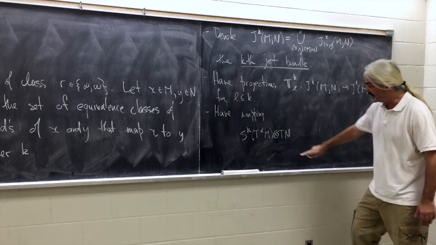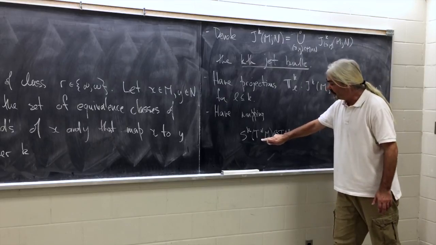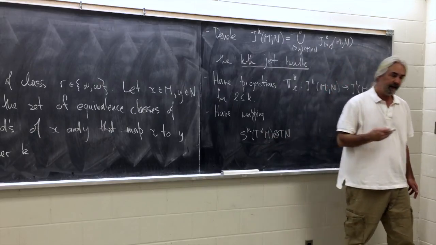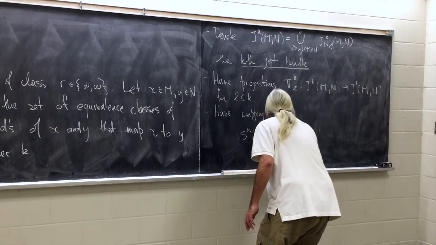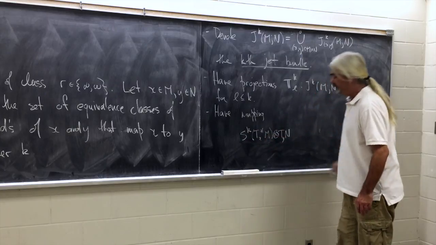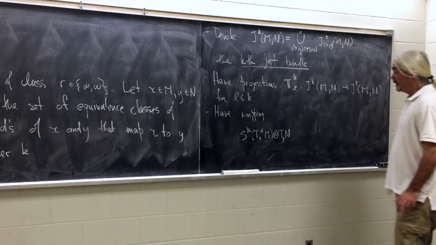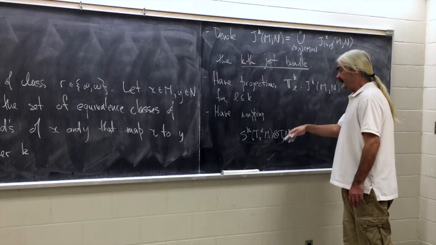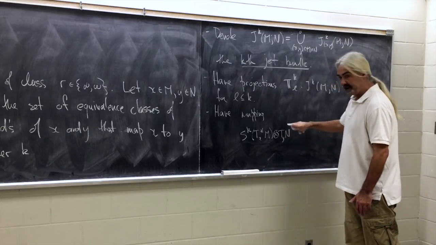So you can think of this as being polynomial functions on, and I will need to fix an x and a y. One way to think of this whole thing is degree k polynomial functions on the tangent space, real valued. And then by taking the tensor product here, one way to think of that is it takes the real valued things and gives you things taking values in here.